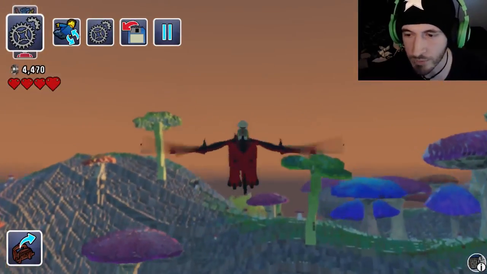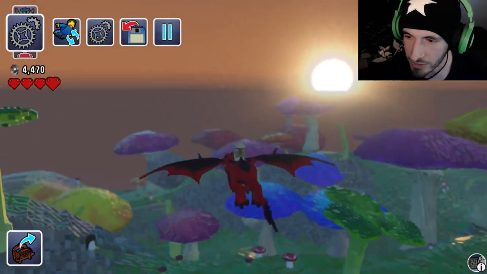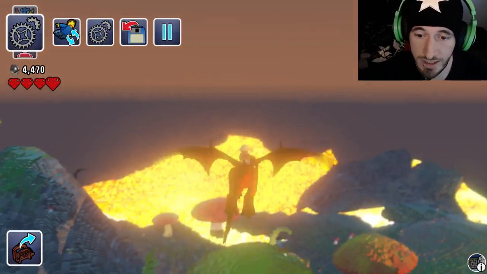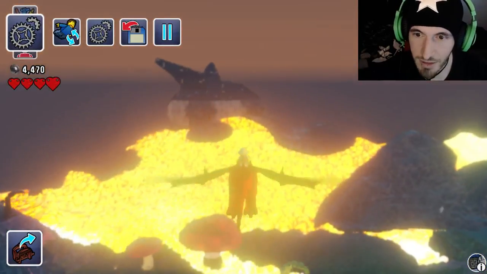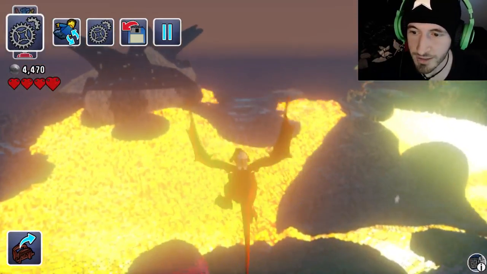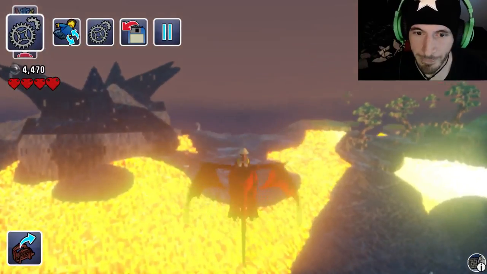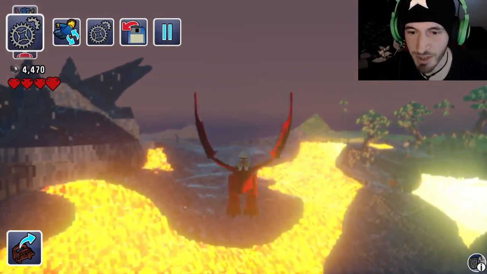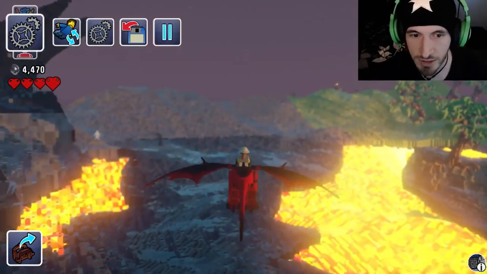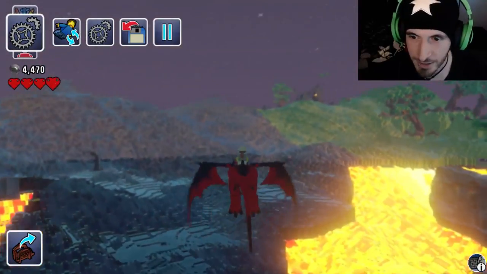I want more than mushrooms. Oh, a three-leaf Lego clover. And what is that? Is that lava? Oh, shit. One does not simply walk into Mordor. Oh, there's fucking witches. Witch bitches.